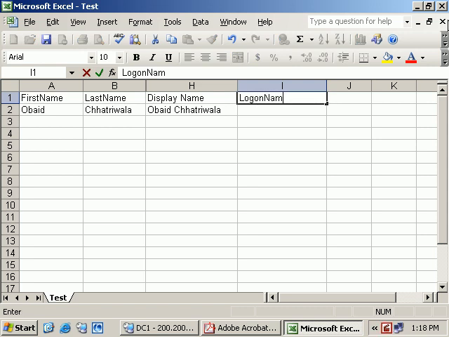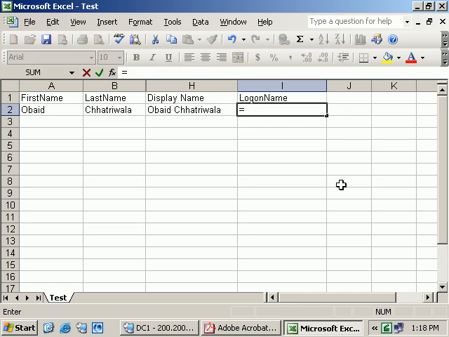And I'm sure some of you know many more tricks than the one that I'm showing, but I just want to share with you some of these little switches or formulas that will help you create these users very quickly in your domain. So here we go, the logon name, and now what I need to do is the following.